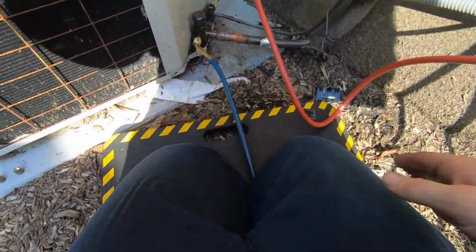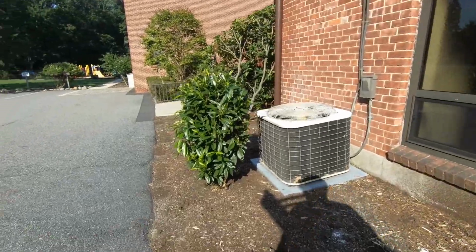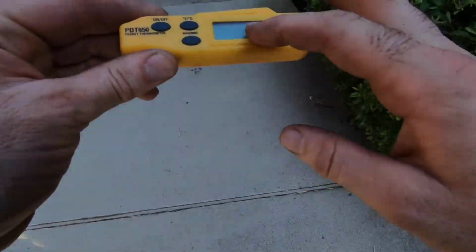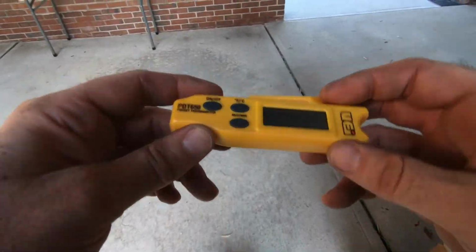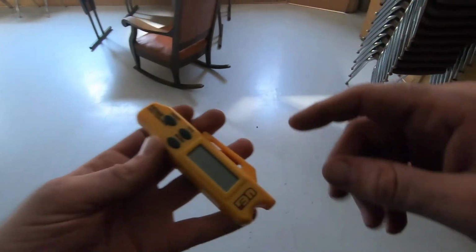Let's see at this moment where our temperature's at. Our temperature split. My favorite thermometer. There's so many different ones. The only thing I wish this did was have a little bit of an LED display. But I love the two little magnetic strips. You just stick it right on the ductwork usually. I've been using this for probably like 5 years, if not longer now. They don't last. Actually, they would last. I just lose them all the time.